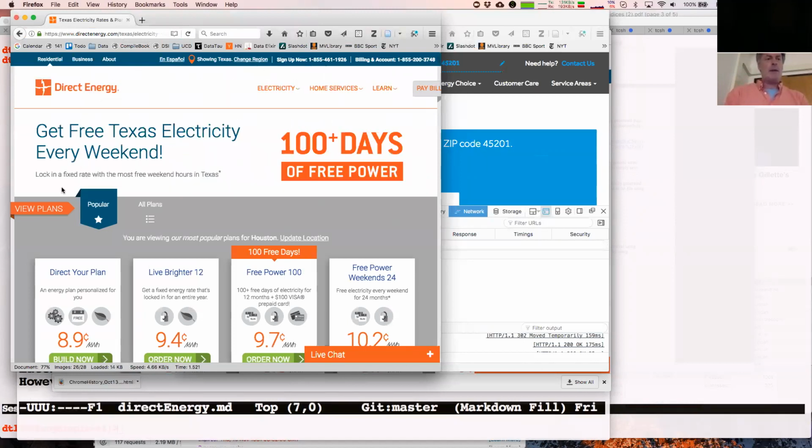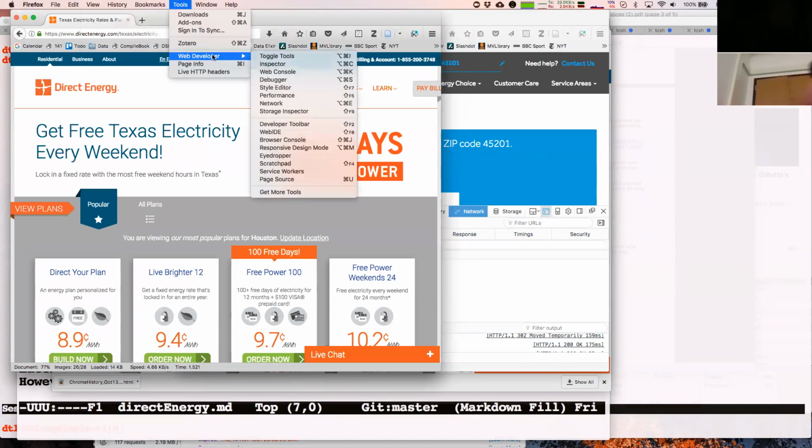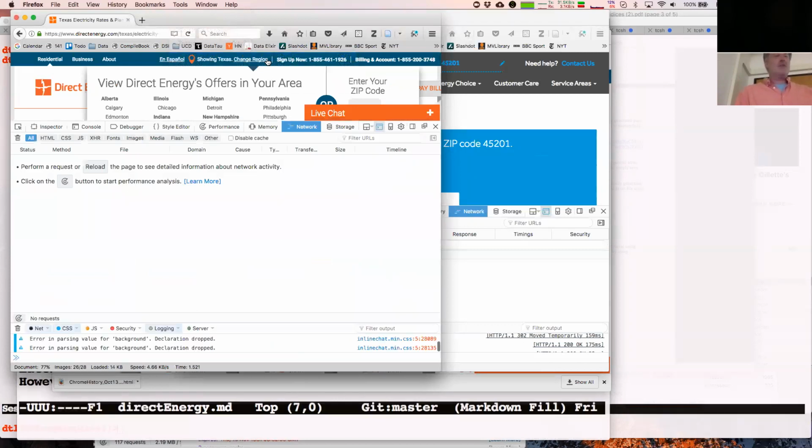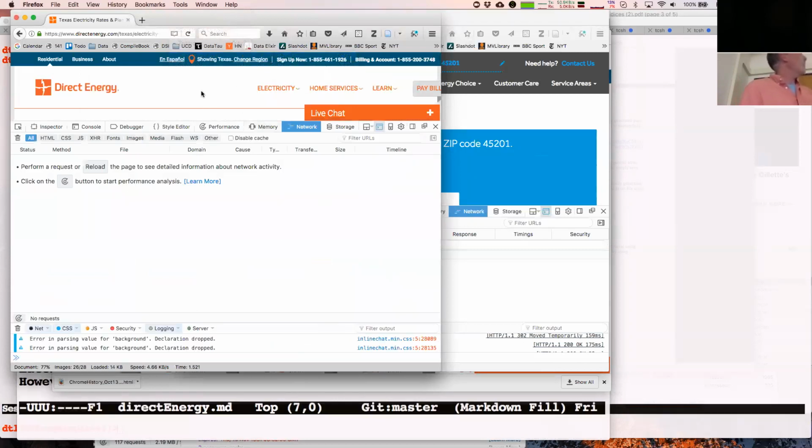What I actually want to do is watch what the web browser is actually doing, not what it shows me, but what it's actually doing. It's different for each browser. In Firefox: Tools, Web Developer, Toggle Tools. How many of you have ever done this? Not just a few. Interesting. So we still have our page here, and now we're looking at this.